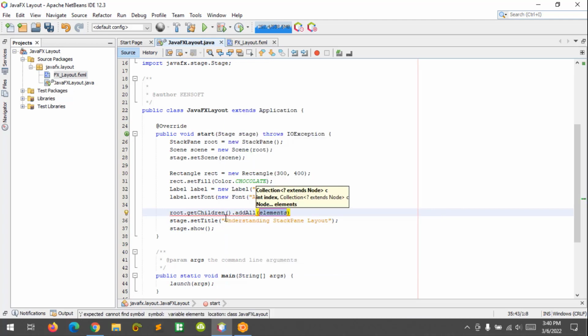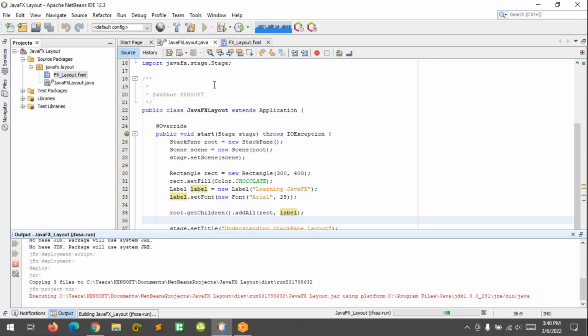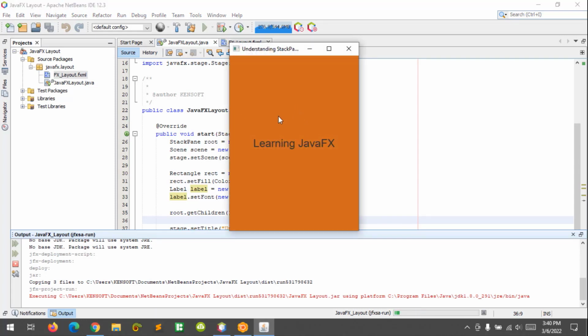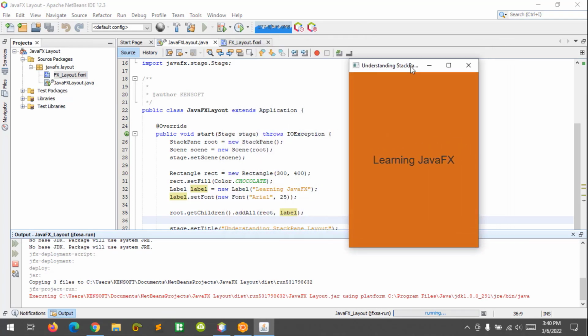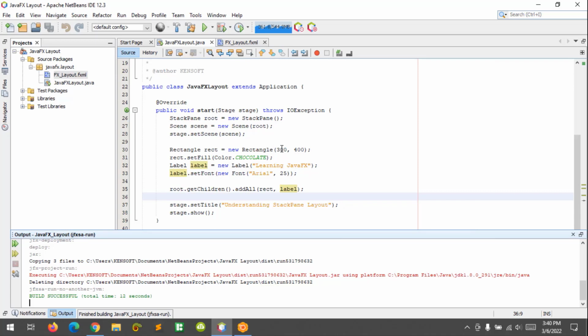This one, rect, and label. Okay, and let's try running this application to see what that looks like. All right, so this is the StackPane, and let's try changing something else here.